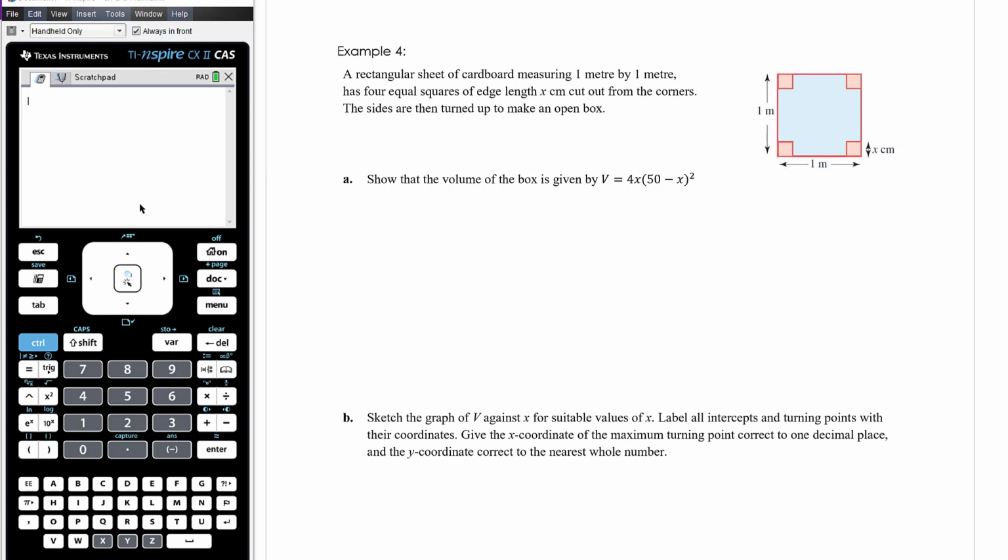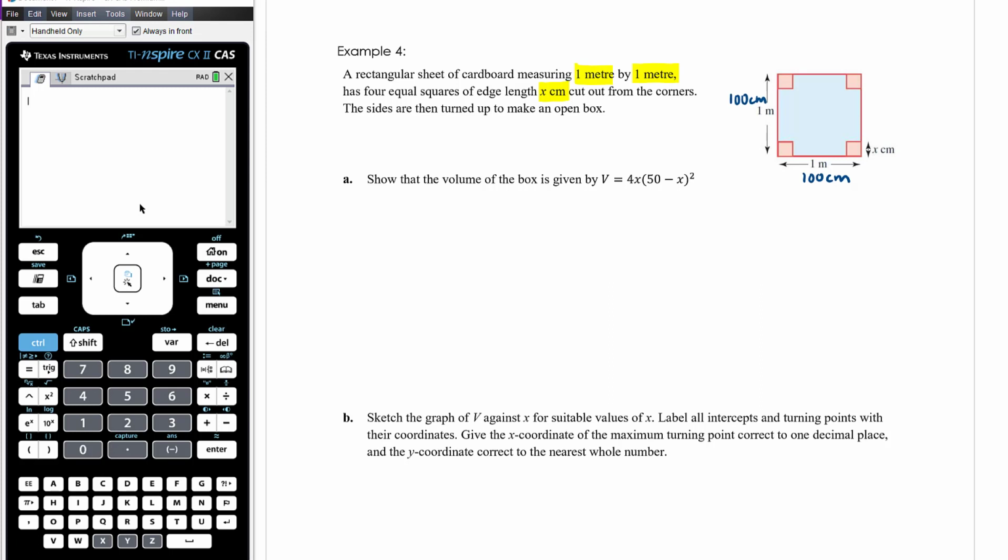Okay, the first thing I want to be really careful about here is that my side lengths of my squares are in centimetres and my side length of my cardboard is in metres. So we need to be consistent about that, or we're not going to have an equation doing what we need it to do. So let's work in centimetres instead. So this is 100 centimetres by 100 centimetres.